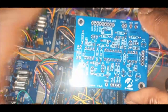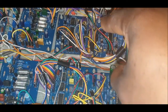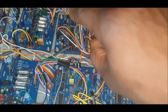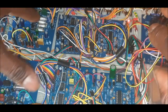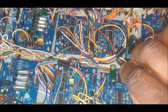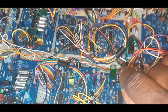So anyway, as we can see over here, these are the two populated envelope boards. I think over here is when I put the first one in, which is the general modulation envelope. This one goes off to VCOs, and it goes off to both filters 1 and filters 2. And I think it also does a few other bits and pieces, but I can't quite get it from the top of my head right now.